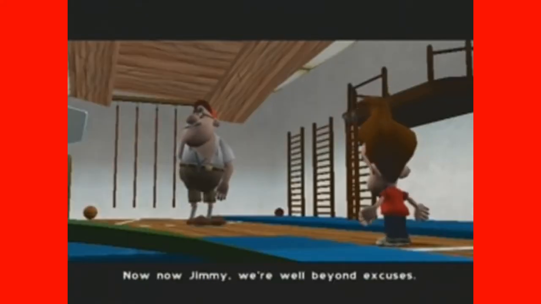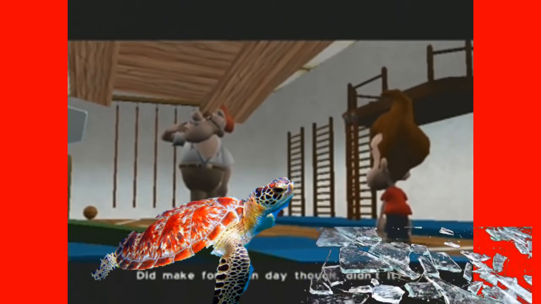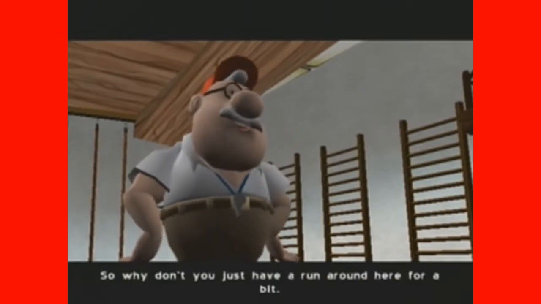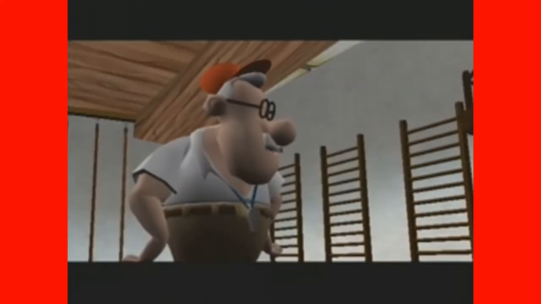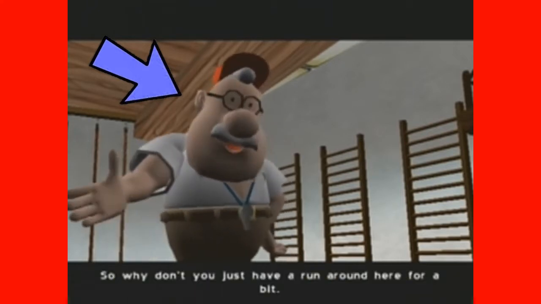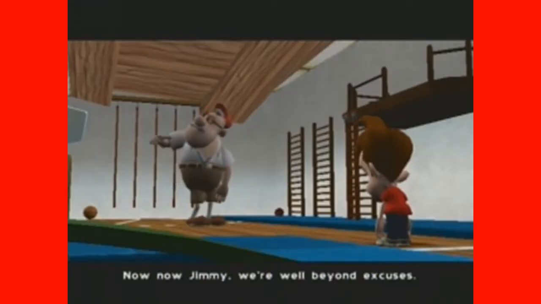So Jimmy changed the size of a sea animal, probably causing the glass of the tanks to break, flooding the whole building with water, causing damage to things that may cost a fortune to fix, all because of Jimmy, and he gets off scot-free, all because this guy is too lazy to come up with a legit punishment? What kind of coach are you? Is that how you punish all of your students?